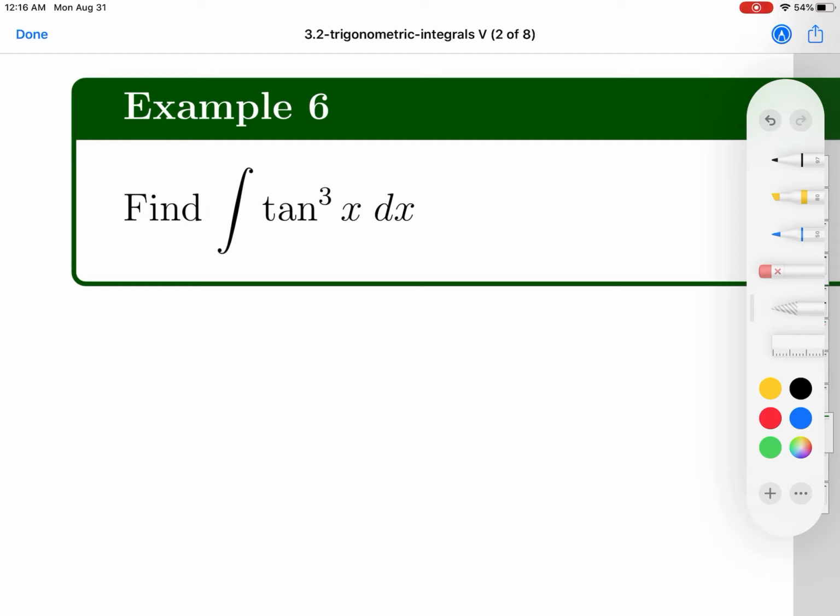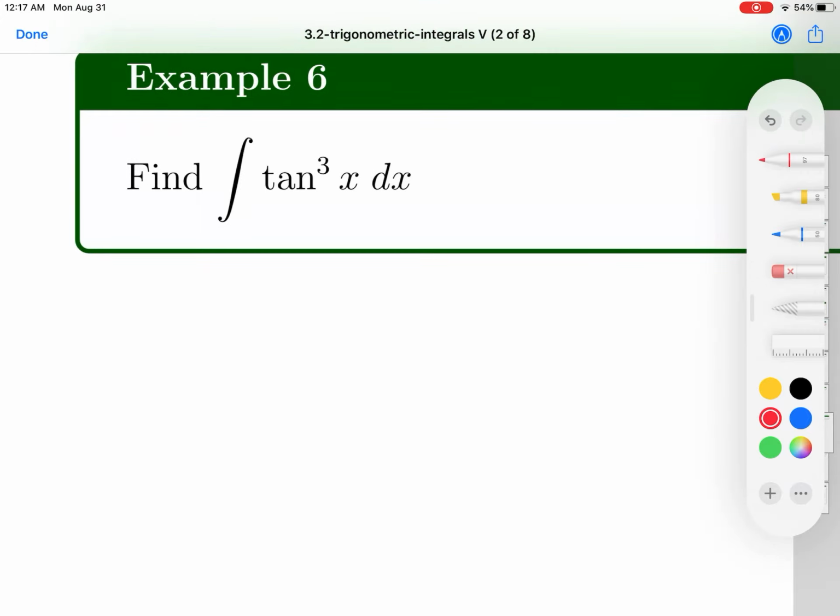So the problem with this one is that there's no powers of secant. So when this happens, what we want to try to do is actually pull out a tangent squared, which seems weird because we're stripping off something a little bit larger than what we've done in the past. Well, actually correct that, because when we had secant to the fourth, we broke that up as secant squared and a secant squared. So it's honestly not that unordinary, but that's the way that we're going to run with this one.